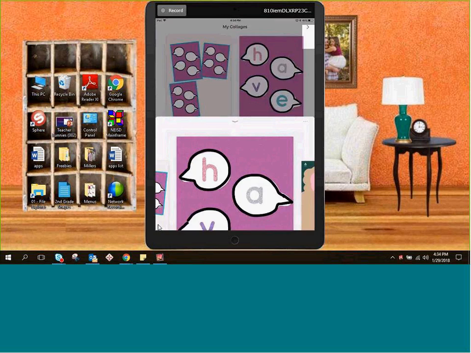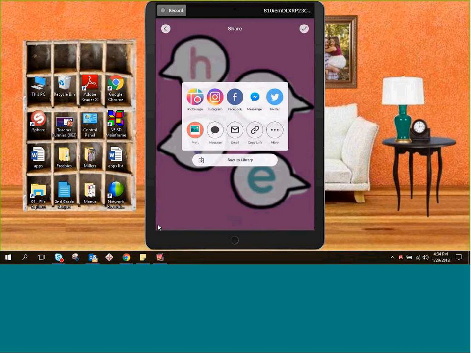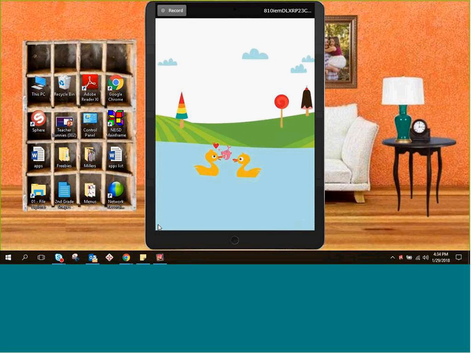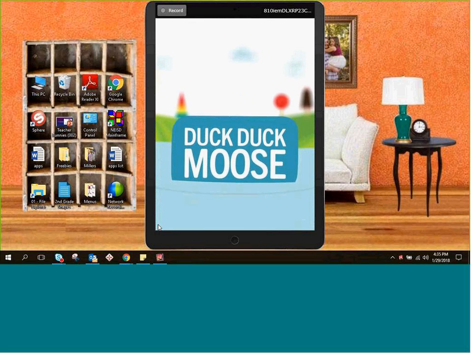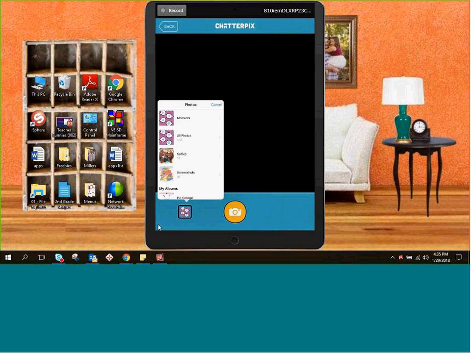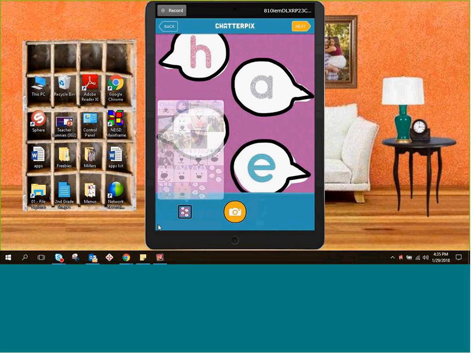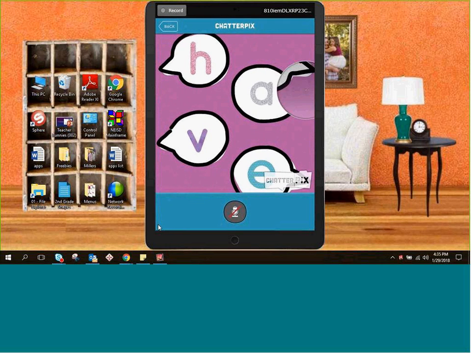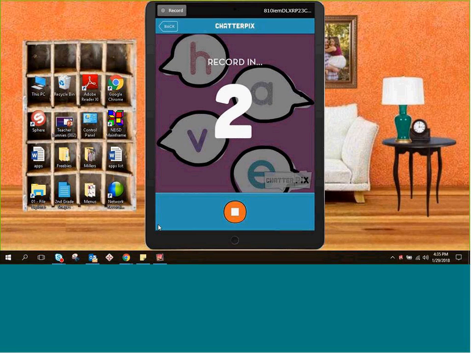Okay, so I'm going to use this tab right here, and I'm going to share it to the library because I just want that. Really, they don't have a person or an animal to put in there. They could easily just do this and make their thing talk. It does the H will talk, then the A, then the V, and then the E.